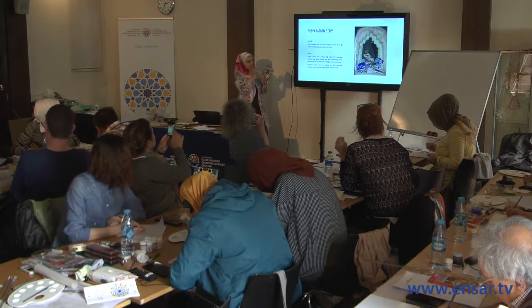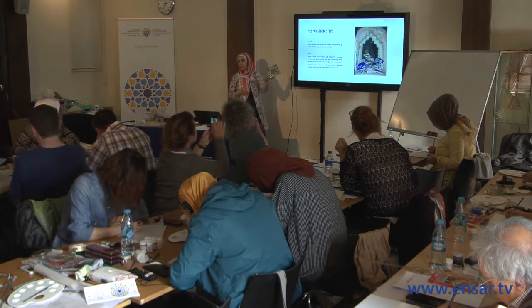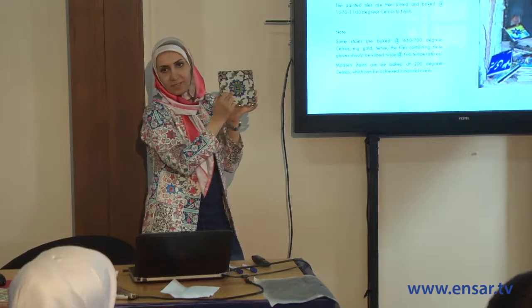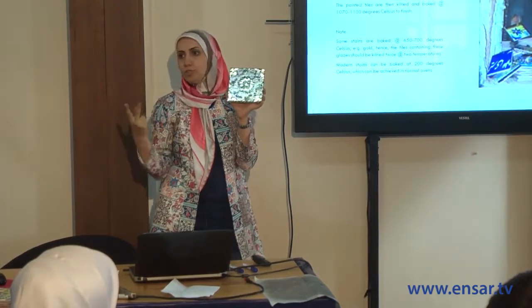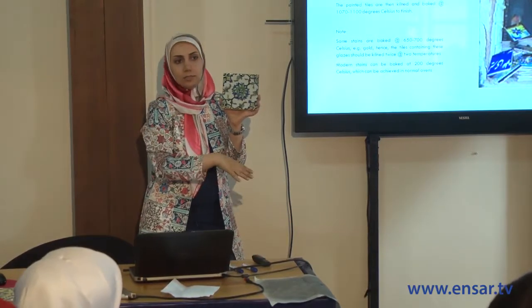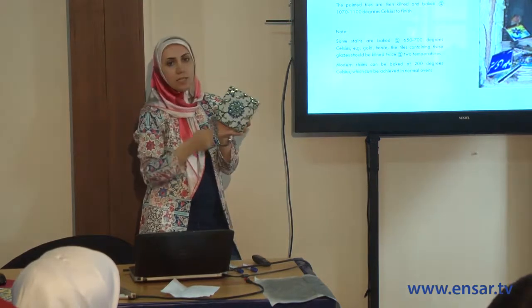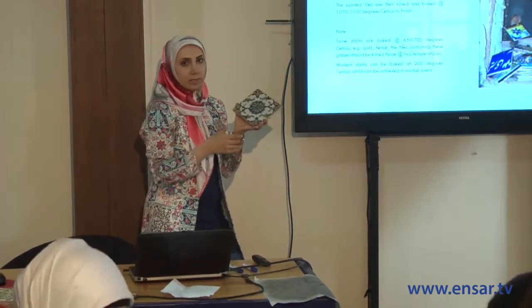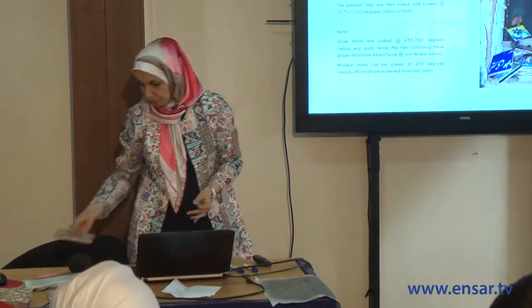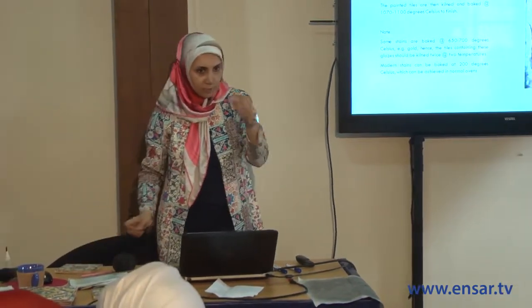If you paint it all together and put it in the kiln, the gold will burn. You should do it in 2 steps. First, you put the other stains and dry it completely. It comes out. Then you add gold color and put it at a lower temperature. But the limited number of stains that we gave you, as I mentioned earlier, are modern stains, and they can be baked in a normal oven at 200 degrees Celsius.